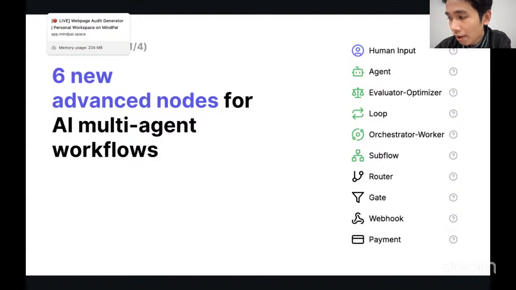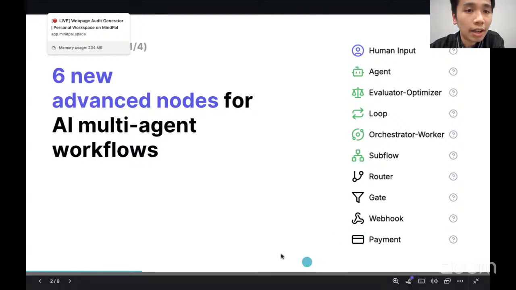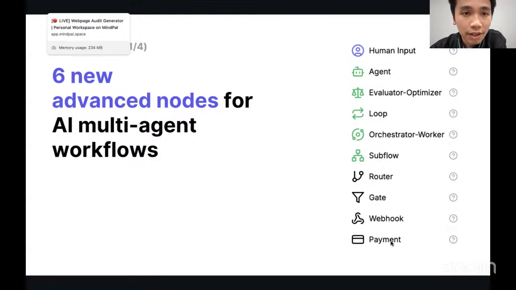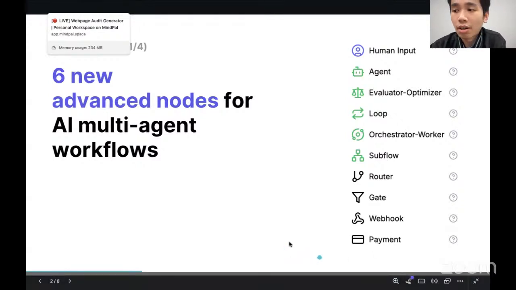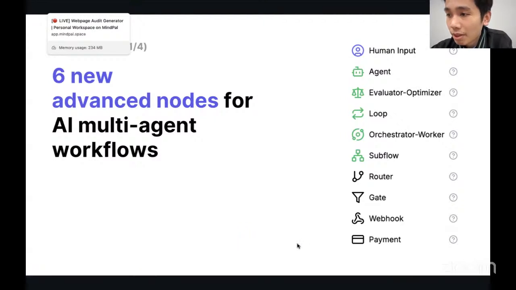For example, let's take a customer support workflow. You may have a very different support pipeline depending on whether the query is a product question, or a billing or refund question, or maybe a sales question, or some other kind of question. And you may want to have an agent or a node that can route the request into the right path for you. And the router node will help you to do that.